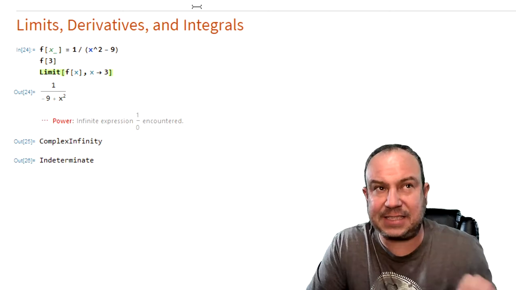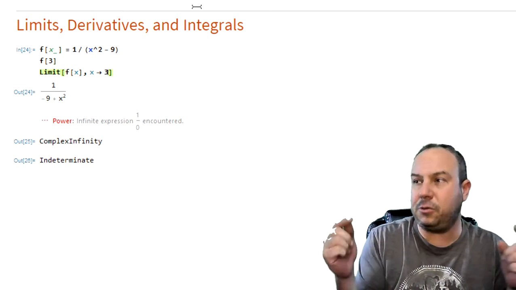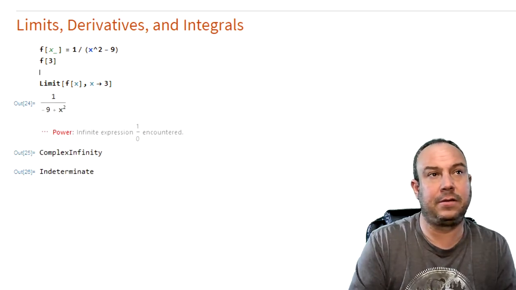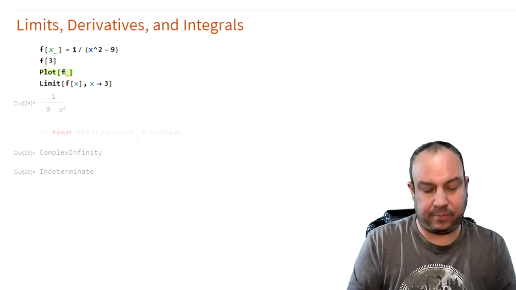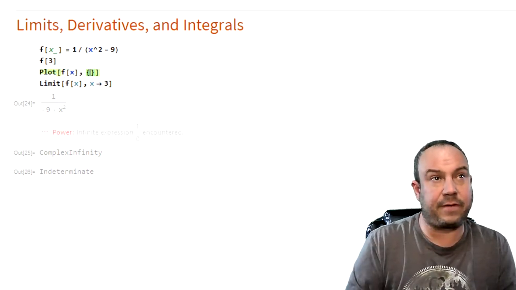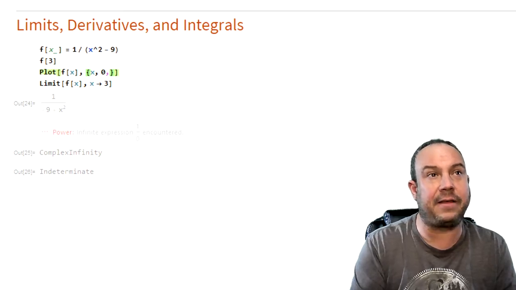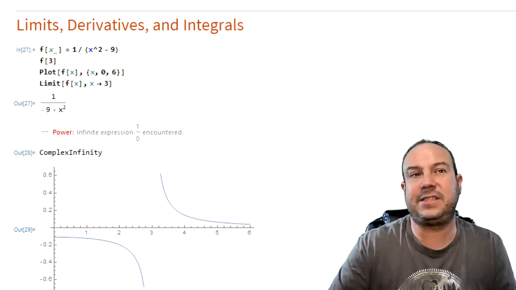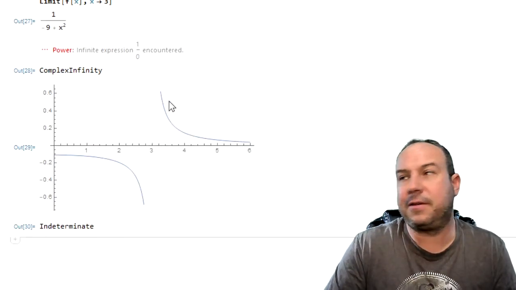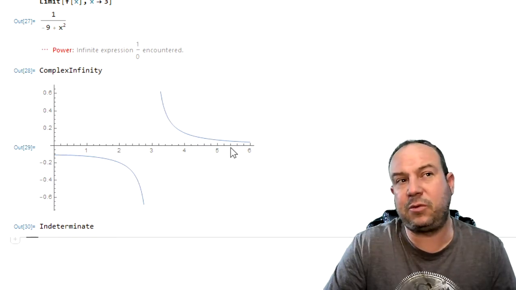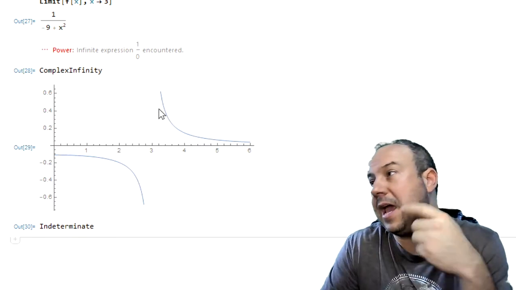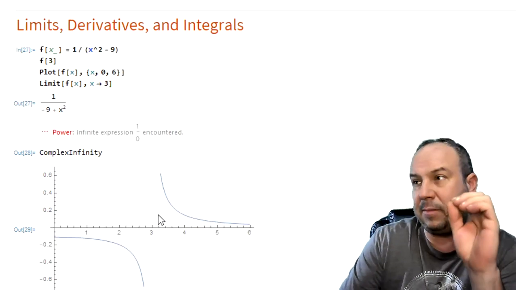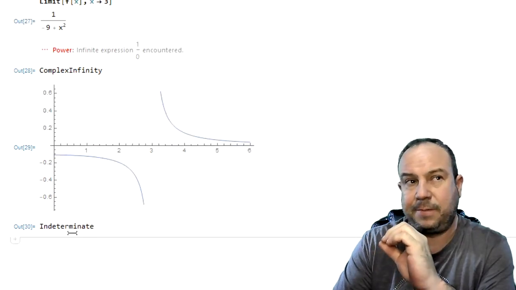To actually assess f of x, keep in mind a two-sided limit, right? If we were to actually look at the plot here, if we were to plot f of x for values of x around 3, maybe from 0 to 6, that'll center 3 right in the middle. We can certainly see right at the value of 3, there appears to be a vertical asymptote in our graph, and we would see one of 2 different types of behavior. And it's telling us that it can't determine from the given limit what is the value we're interested in.